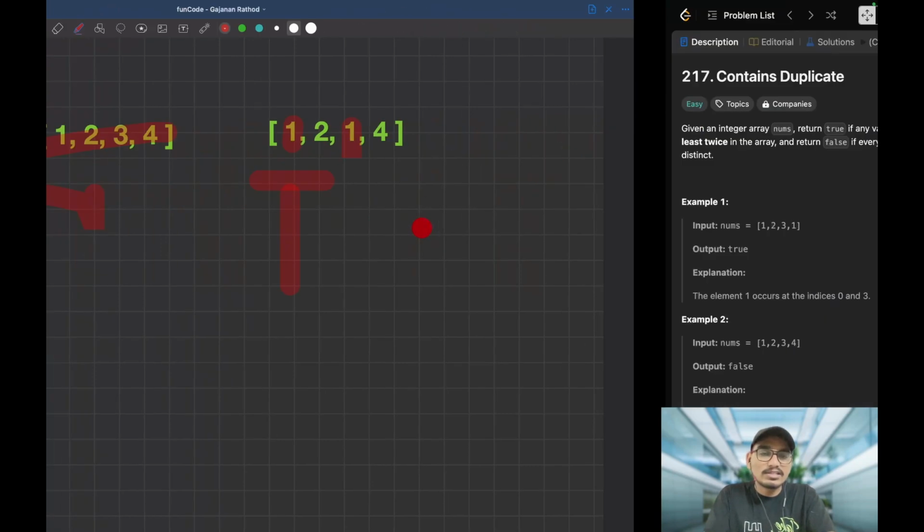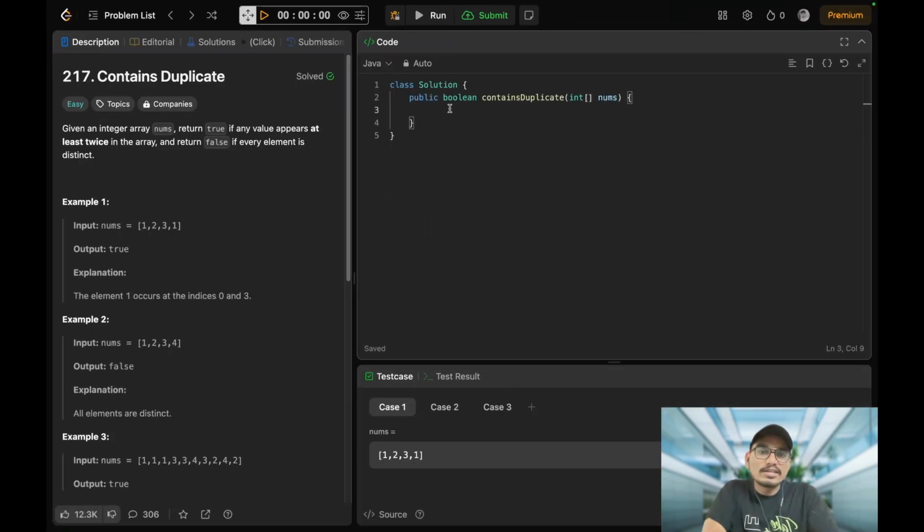One is what we can do is traverse through the array two times, and then find. To explain you, I would write a for loop here, and in this for loop I would write another for loop, right? What I would do is I would fix the first element, that is 1, and then look at the rest of the array for another one. Okay, and if I find another one, I would return true. That's very simple, but one for loop here and one for loop here makes it O of n square, which is not optimal.